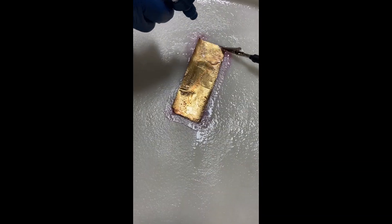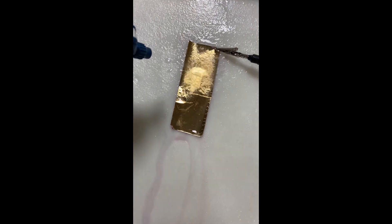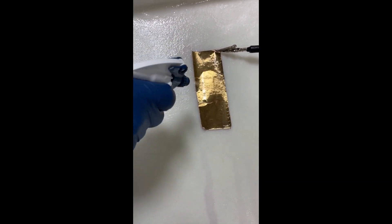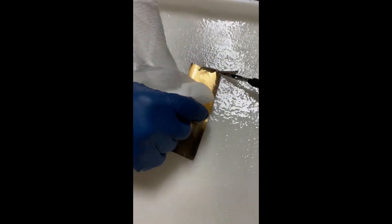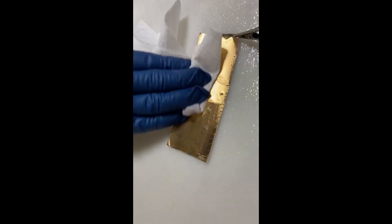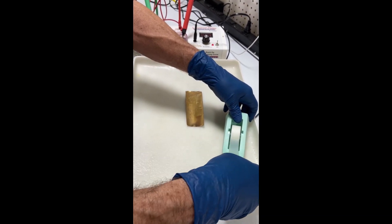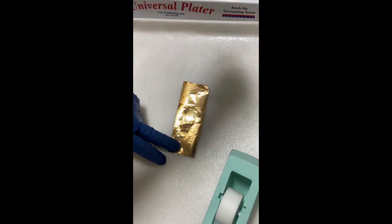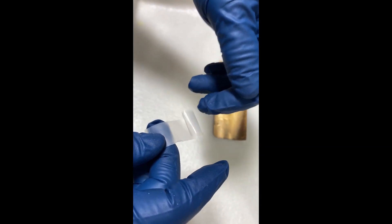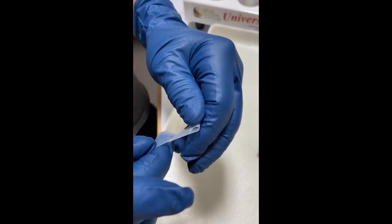Now we'll do a quick rinse. Let me dry it off real quick. And there we go — we've applied 24-karat gold to a copper foil with a nickel underplate. Terry's going to do a common test that we do in the shop with all of our plating jobs, just to make sure the gold adheres to the surface it's plated onto. And if it didn't, it would come right off on that tape. You can see that none came off, so that means our cleaning and activation process was successful.